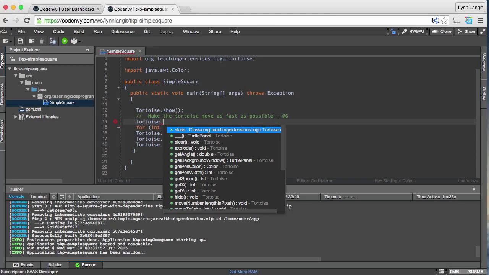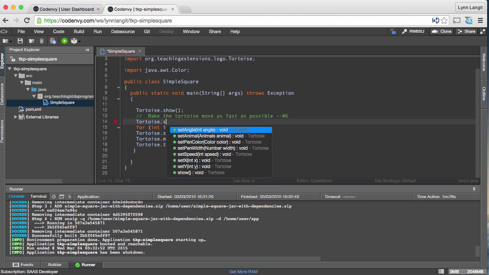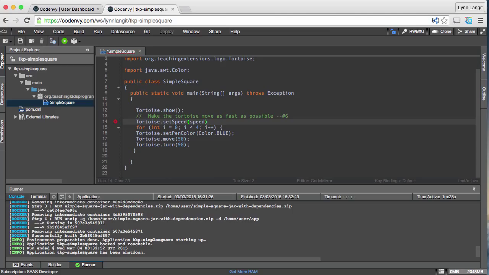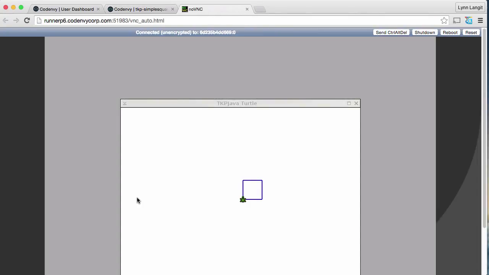Well, we are changing the speed, so maybe something was set. Oh, that's a good idea. So set. Oh, there I see it. Set speed. Okay. So let me go ahead and put the speed in, and 10 is fastest, and I'll put that in. And now we'll save it. Oh, it's already done. We'd have to set it slower to see it animate.